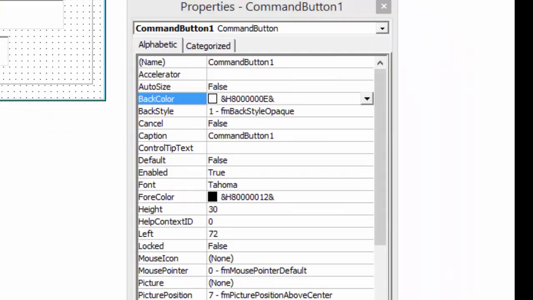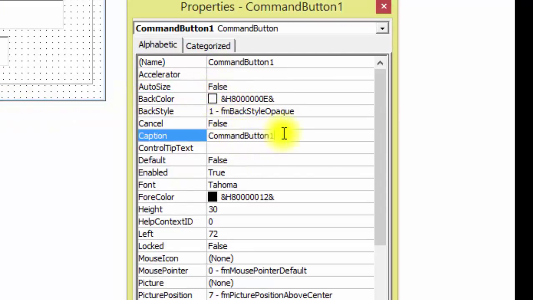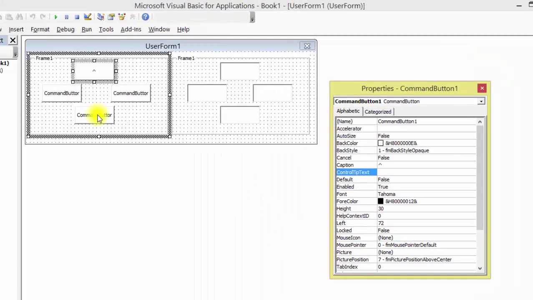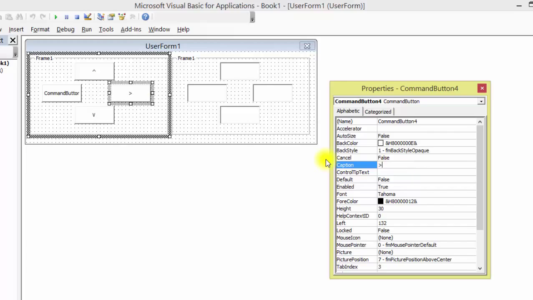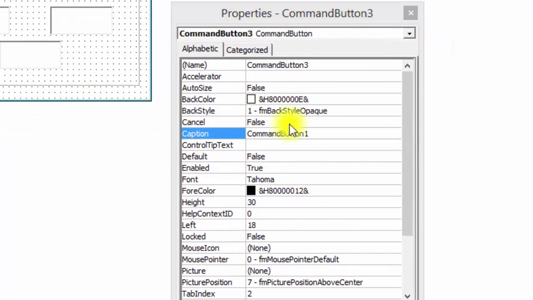Now I'm going to go to the top command button and go to Caption, and I'm just going to put in Shift 6, and that will make a nice arrow that's going up. I'm going to go to the bottom one there, and again under Caption I'm going to put V. On the right command button, I'm going to put this little symbol here, and on the left one, this symbol here.